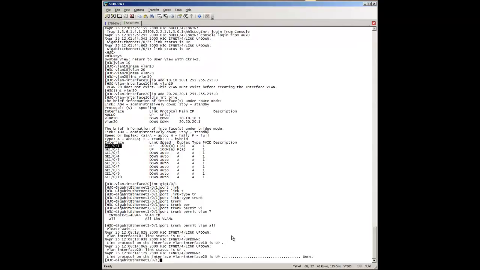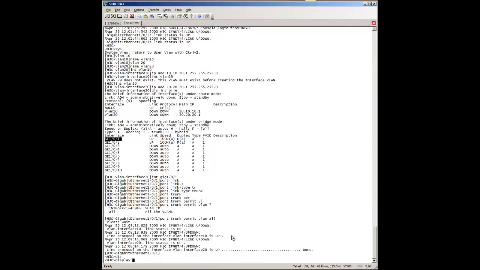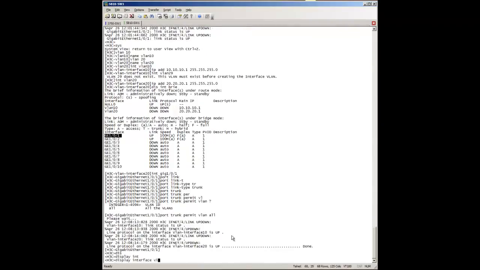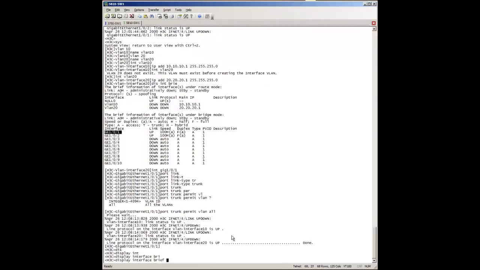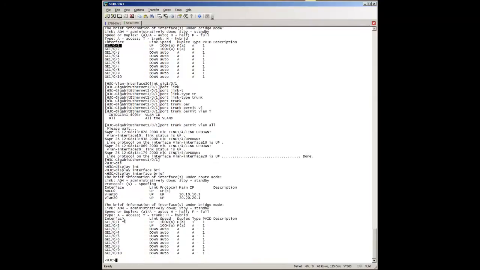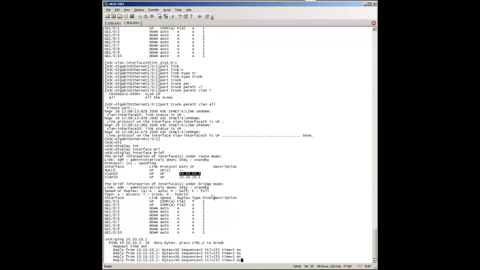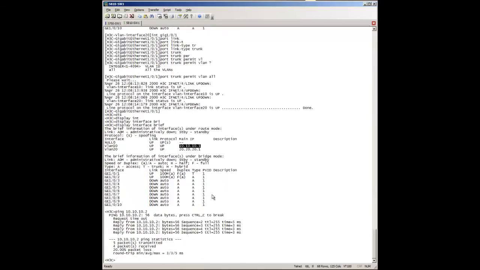And we'll quit back out here. And we are now showing protocol and link are up. And there we go. We lost one ping, so I could do the MAC lookups.